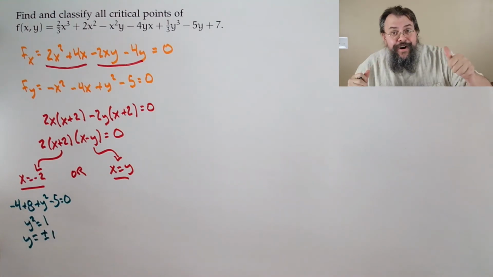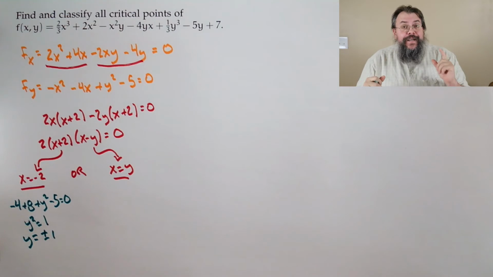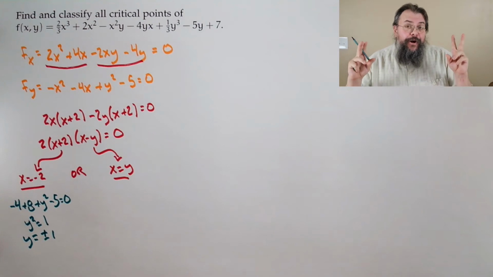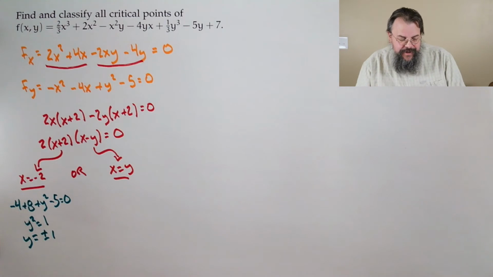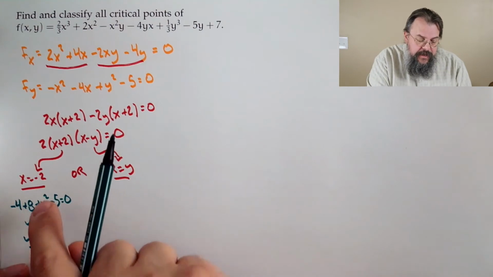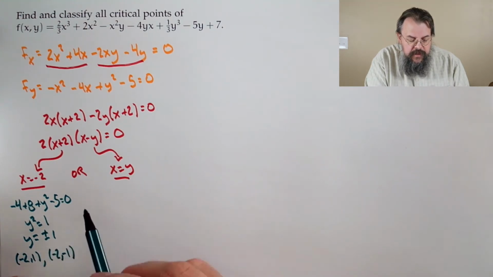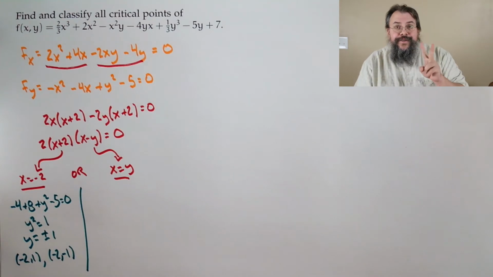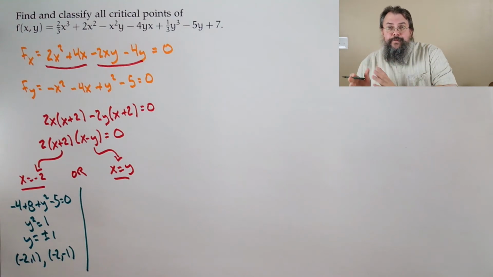You want to make sure you get all of the critical points, and you definitely want to make sure you don't get any extras. Extra critical points are bad here, because if you go to classify them, you get all these mins and maxes which don't even exist as mins and maxes. Terrible. Okay, but we've gotten two possible values for y, with that value for x that goes with it. So we got (-2, 1) and (-2, -1). Good. Two critical points so far, because we only went down one of our branches.